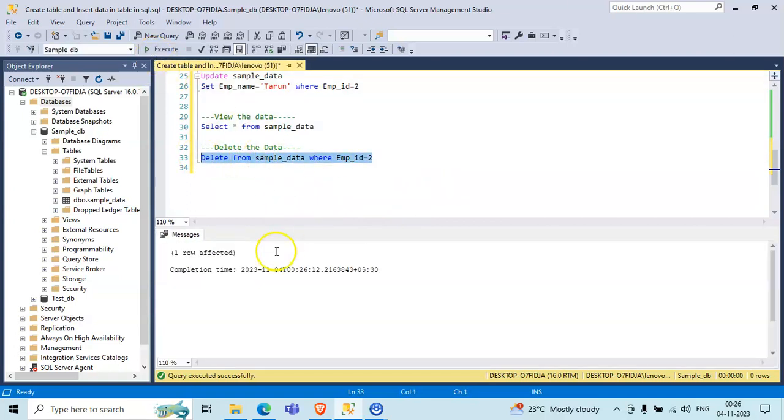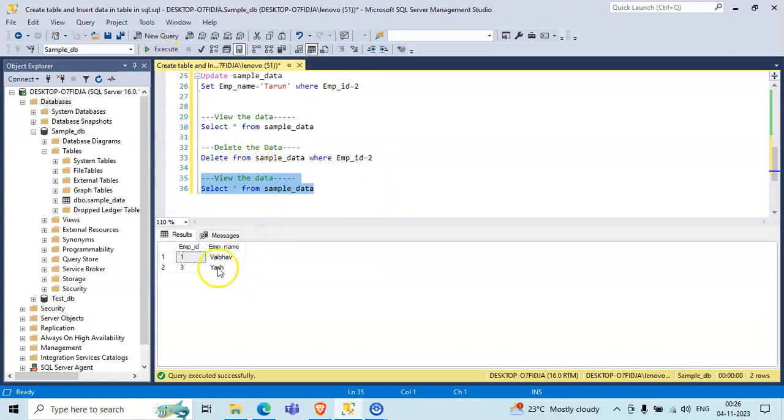Okay, now let's execute. It says one row successfully executed. Now let's once again see the data. So you can see the data of Tarun has been deleted.